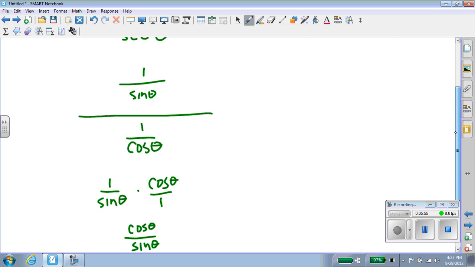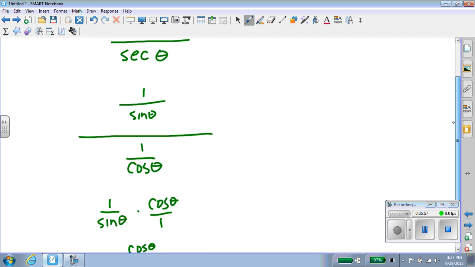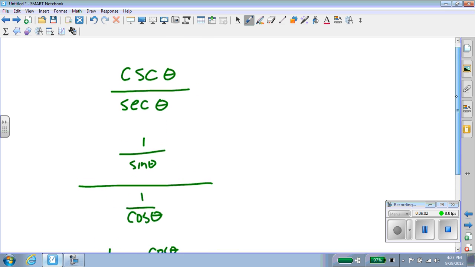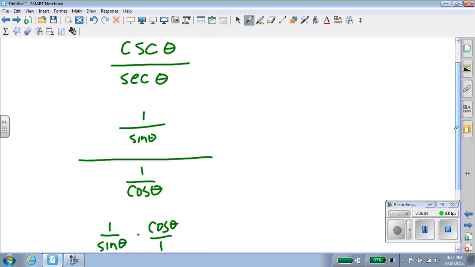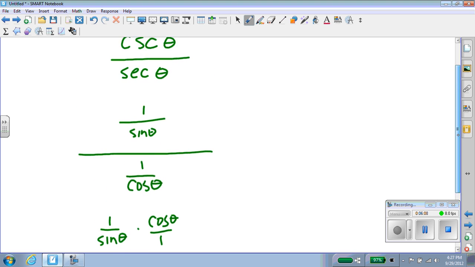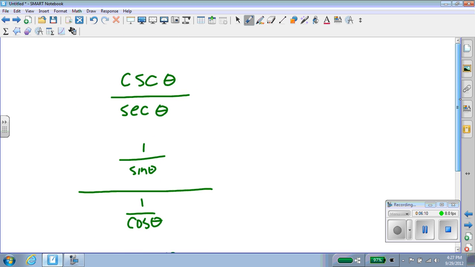Okay, notice that my work is flowing vertically, one step under the next. That is absolutely mandatory for our work with identities. So please get in the habit of putting your work vertically rather than streaming it horizontally.